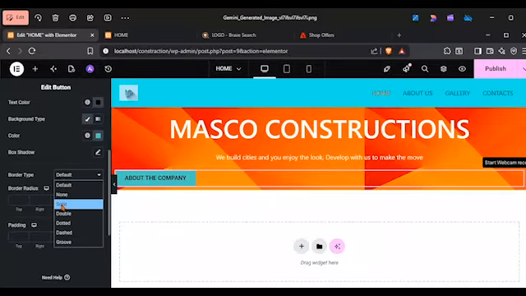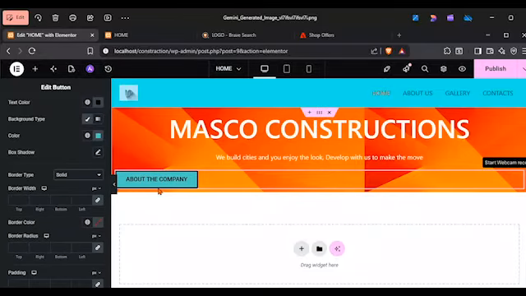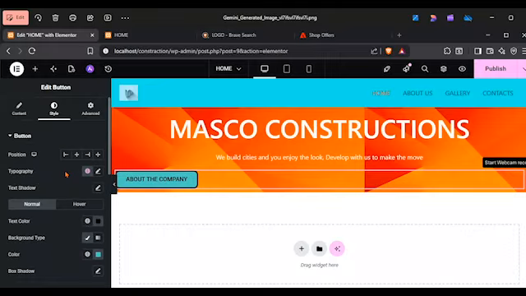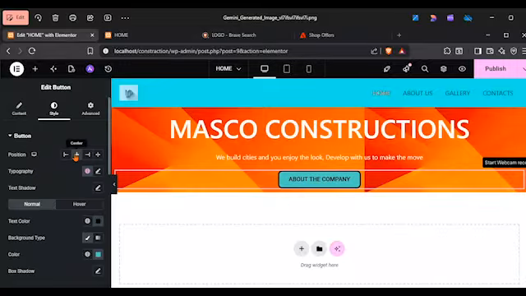Border is the stroke around the button, and border width is the boldness of the border. The weight. Border radius is the curve of the corners. Let us do 10. You see how it is curved. Now let us center our button here, center, and it comes at the center.